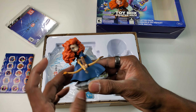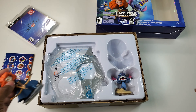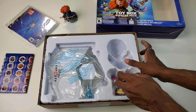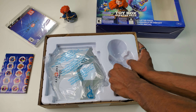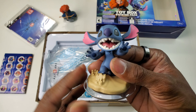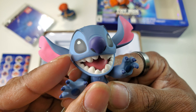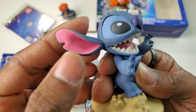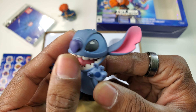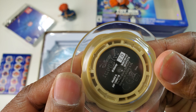We got Disney Infinity 2.0. I'm not a huge fan of how they handled the transition between 1.0, 2.0, and 3.0 — the marketing was confusing and I know for a fact I was confused about the differences, and still am a little. Hopefully I'll figure it out as I play. So we got Stitch — once again, super high quality. Look at the detail in the teeth, the matte finish, no bleed over, really precise. Textured finish — Disney 2.0.